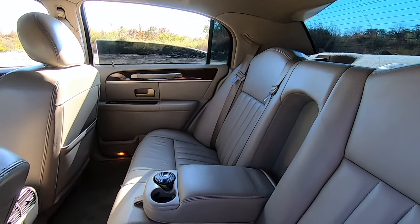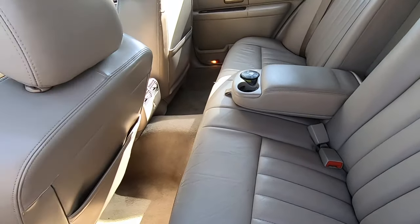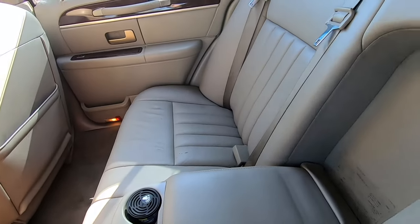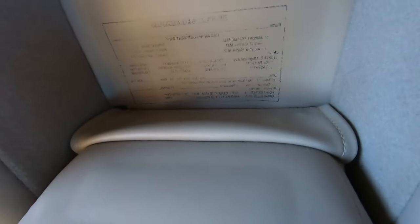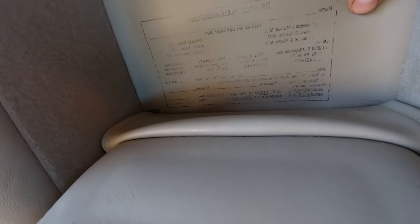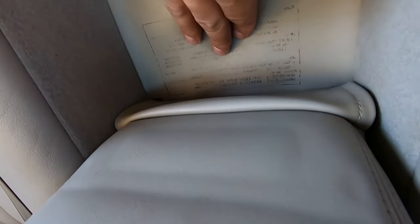I treat the leather with VLR — the red bottle of leather conditioner. These feel really nice. Can I sit in here? Go ahead. Oh man, this is comfy and really nice. Tell me about this sticker — I'm not sure if that's a factory thing, but it will not come off at all. It's like the ink is stamped on the leather but it's backwards — I can't read what it says.